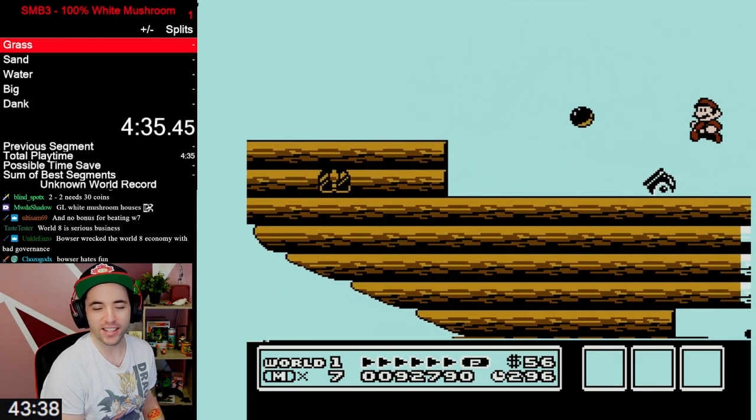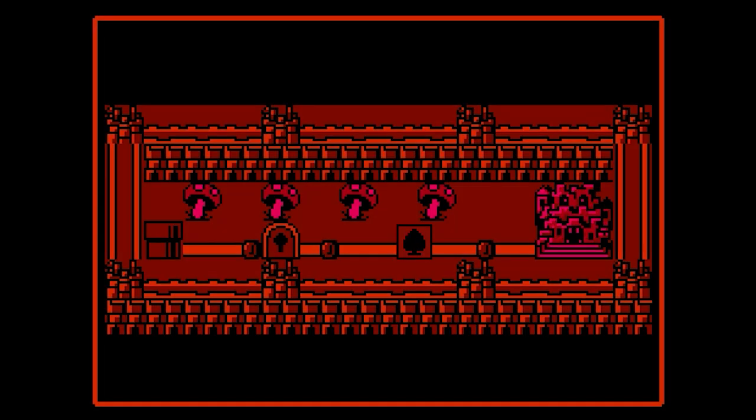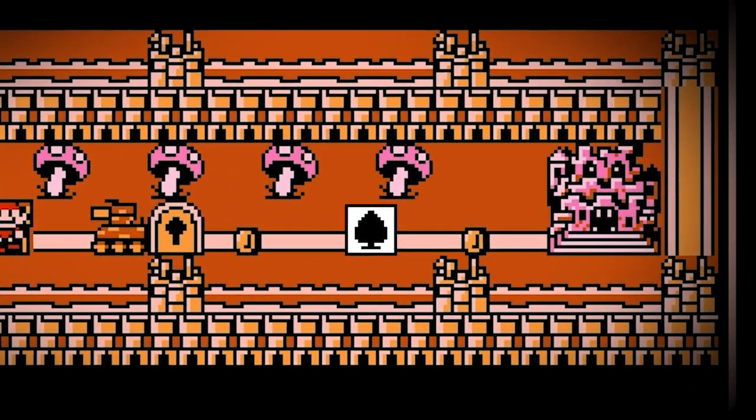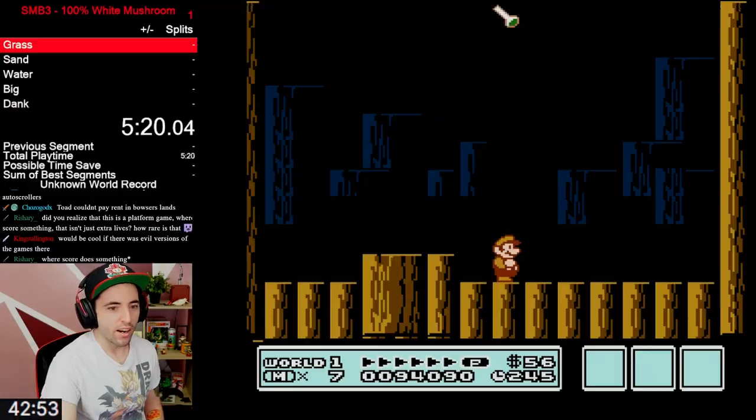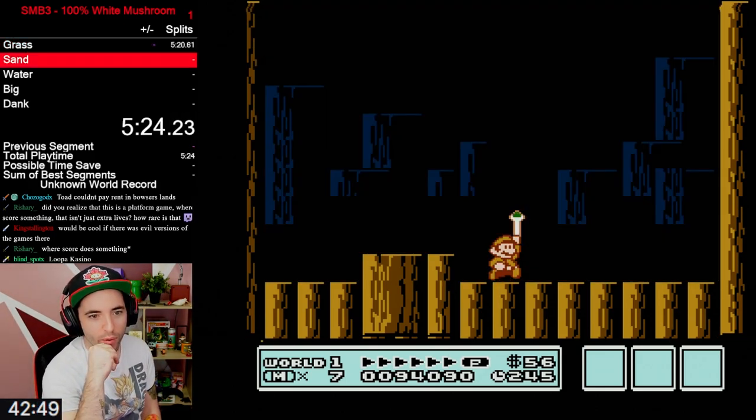Bowser's whacked, man. Imagine a matching game just sitting outside Bowser's, right? Like, on the way to Bowser, it's just like a spade game. That's Bowser's personal casino.